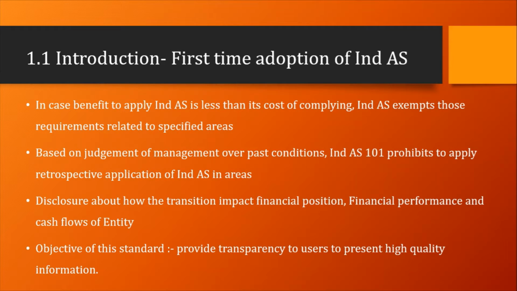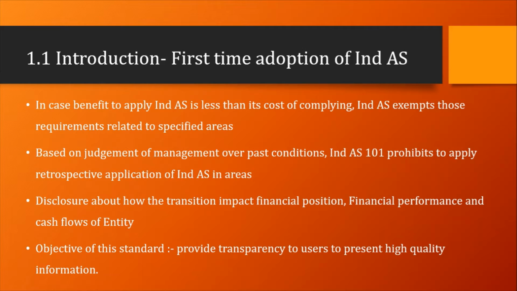Topic number 1.1, second part of introduction. So guys, sometimes an entity feels that the cost to implement Ind AS is higher compared to the benefit they will receive from implementing it. For that purpose, Ind AS 101 exempts those entities from applying the requirements for specified areas. There are 13 specified areas we will discuss in part 2 and part 3.